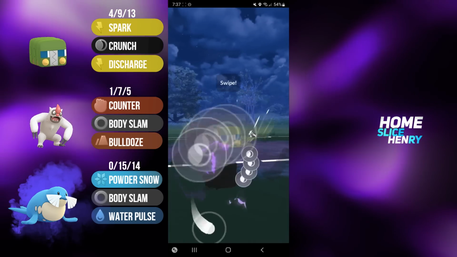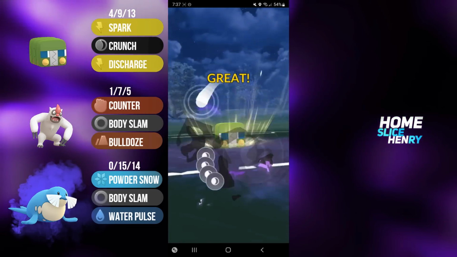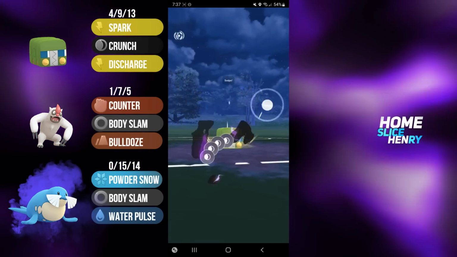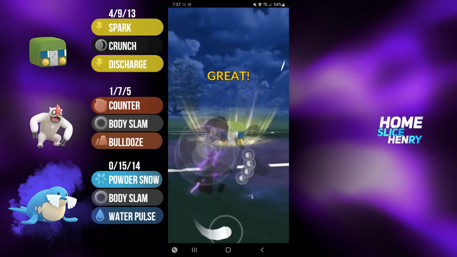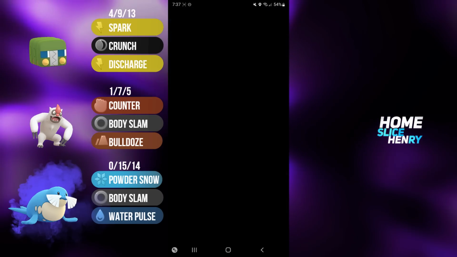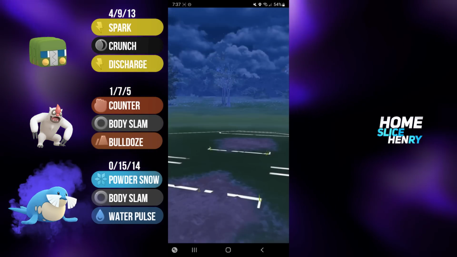I farm up to 1 before the back-to-back Crunches, firing off the first move. This will KO the Zweilous. In comes Dusclops. CHARJABUG able to get there. Crunch will be taking out the Dusclops, and that is a good game.